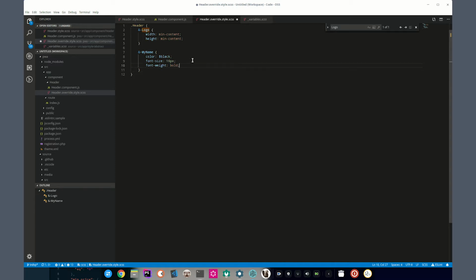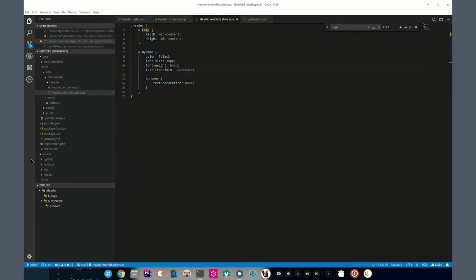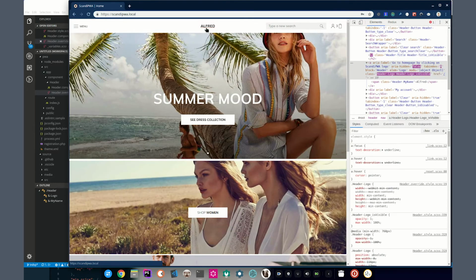And what else can we do? That's pretty much it. Let's remove the text decoration on color, on hover, sorry. And let's add the text transform, so it will be big. Let's make it uppercase, of course, because I want to scream out loud that I'm Alfred. It's auto-reloaded, so Alfred. I believe this is not a hover, this is something else, so I'm fine with it for now. Let's not really think about it. So yeah, I have my name, I have Alfred, cool.